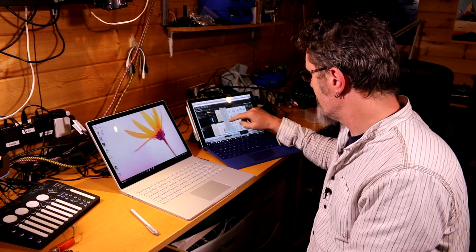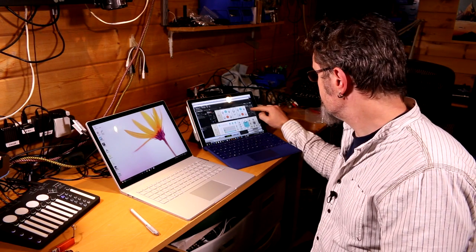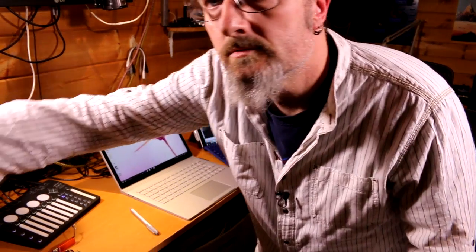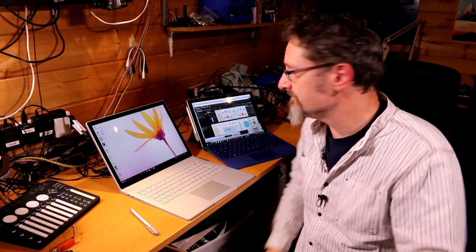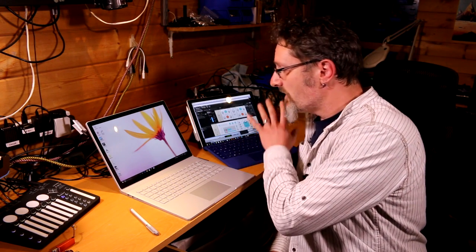And then what we shouldn't get, hopefully, is any kind of clicking going on over here with the Surface Pro 4. DSP meter is now up to about 20% in Reaktor. And that's all looking pretty good. So what I'm trying to show is that on the Surface Book it's playing all right, but there is a little bit of clicking and popping going on just occasionally when using a single synth. On the Surface Pro 4, that doesn't seem to occur, which is great. That's what we're after. So it looks like there's a little bit of work to do on the Surface Book in order to get it to its optimum.